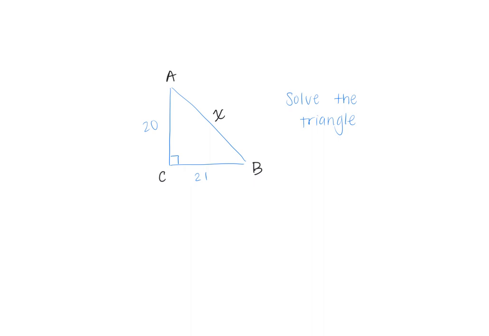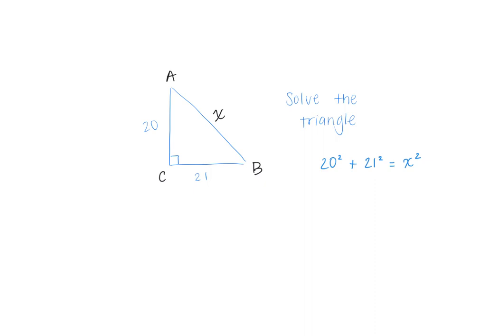Now, some people like to start by finding that third side right off the bat. They're like, we can use the Pythagorean Theorem. All the power to you, okay? If you are going to go that route, you would just do 20, you would square it, you would add it with the other leg, which is 21 squared, and that should be equal to your hypotenuse, which is X squared. A squared plus B squared, both of the legs, squared individually, added together should be equal to the hypotenuse squared.